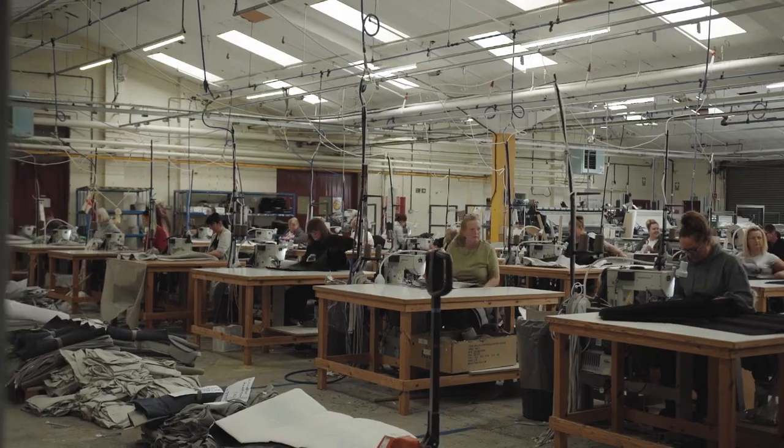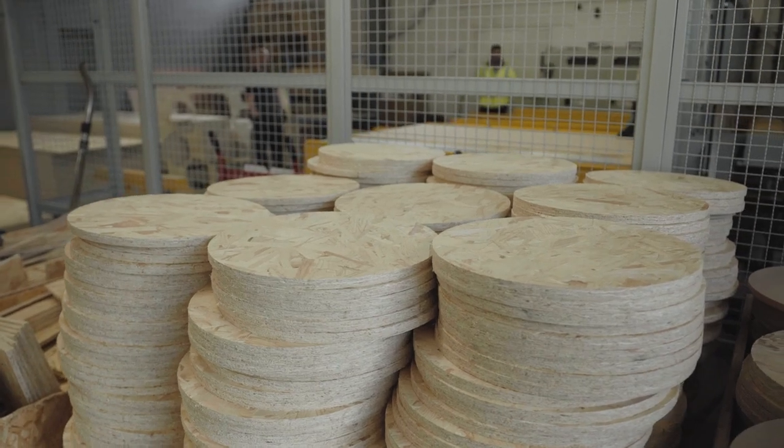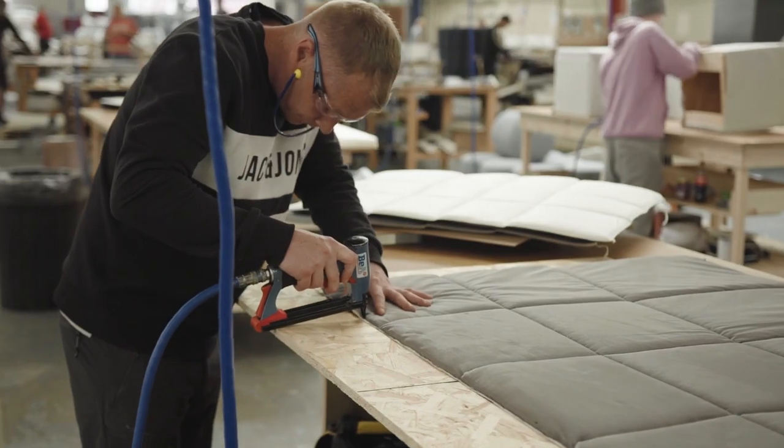Everything is UK produced — fantastic. It's probably worth clarifying that soft furnishings means you make the cushions we're sitting on, the bed mattresses, the curtains, tack panels like headboards for fixed beds, and optional bedding sets sold through Prima Leisure — anything with fabric in it, whether tacked on or wrapped around foam, is produced by Belfield Leisure here in Ilkeston. The fabrics are exactly the same grade as what you see in your home. Weight is a very important consideration — not only to stay within chassis limits but also every kilo saved helps with fuel when towing.